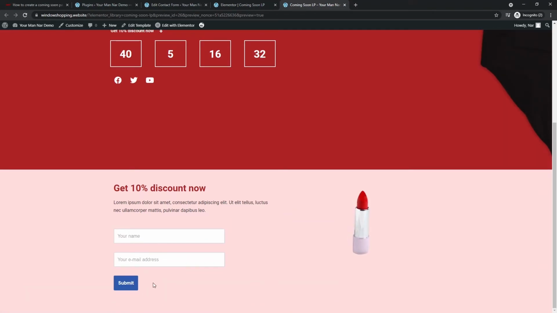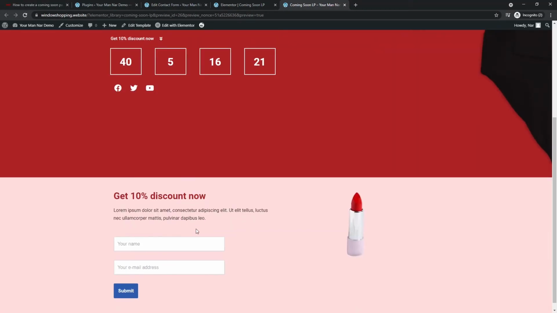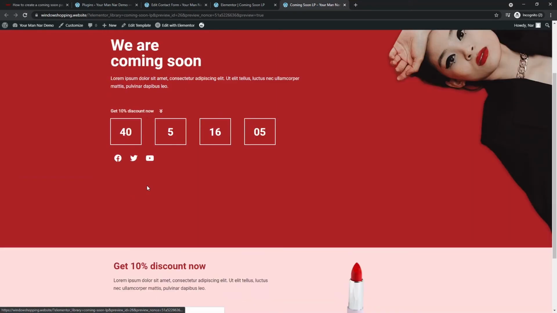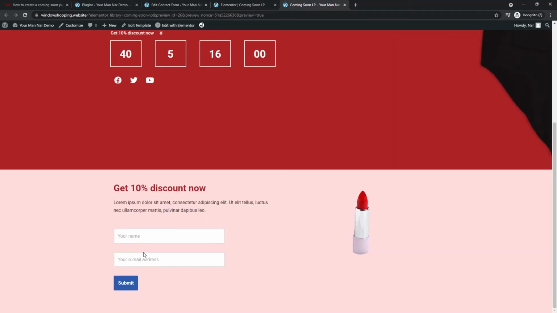Of course, the color is bad because I haven't gone through the CSS of the form. I have an article on my website that shows you how to customize Contact Form 7 completely, element by element. You can customize this line and the button to have completely different designs. I have that article on my website. I will also add a link in the description of this video. Other than that, our registration coming soon form is ready with a countdown and with a pre-registration form.